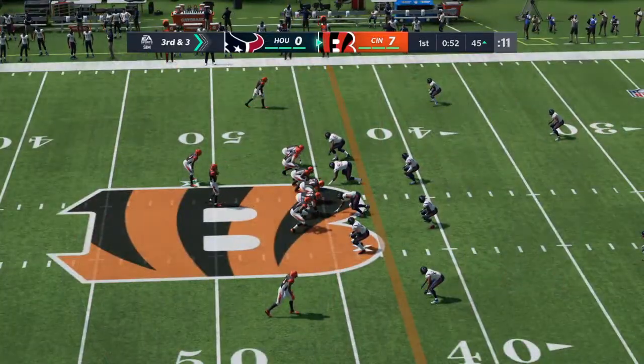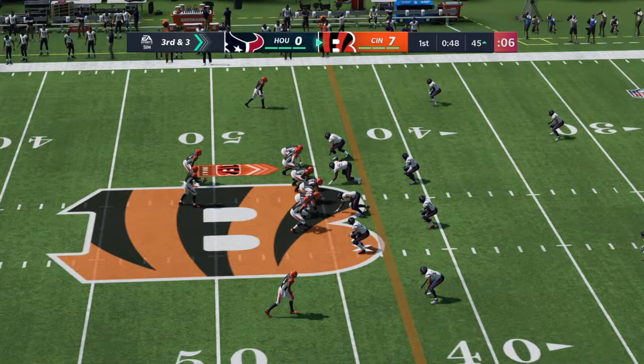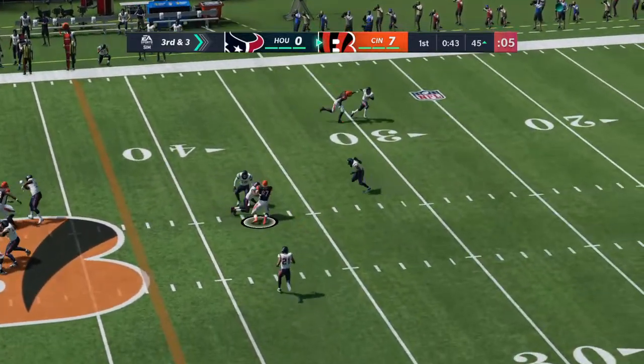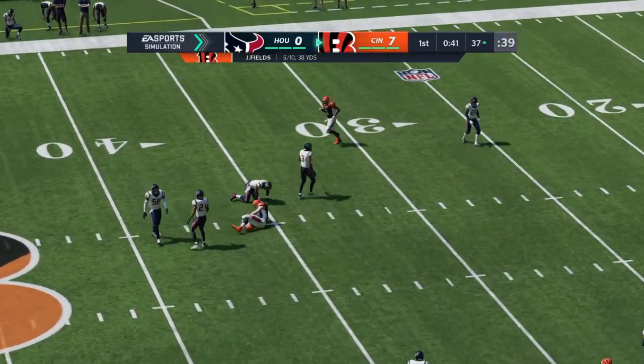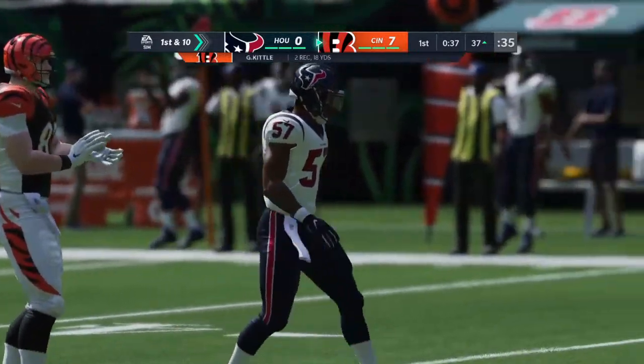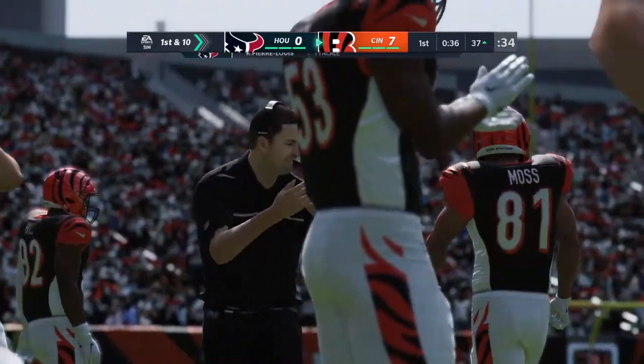Seventh play of the drive now as they come up on a 3rd and 3. Out of the gun, they'll look to throw. Quick hitter here, it's complete. And he is going to have a Bengals first down as they're able to get the 3rd down conversion. Second catch for him today, and it'll wind up a first down.